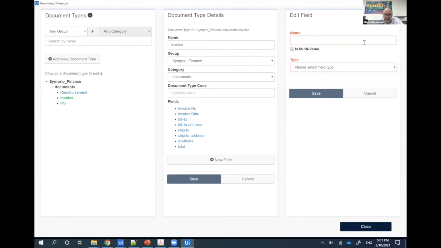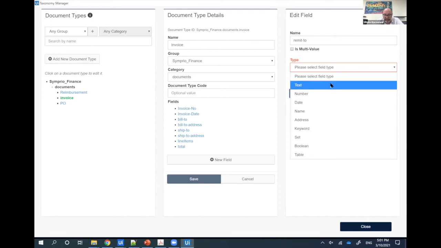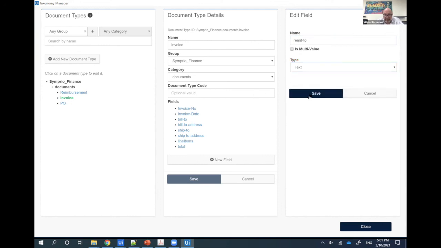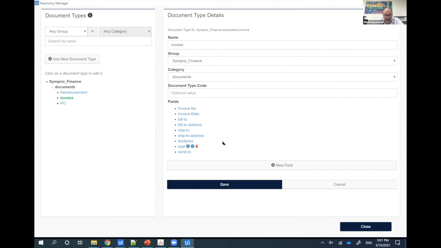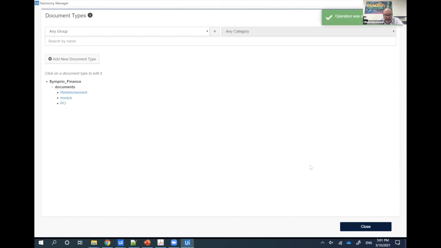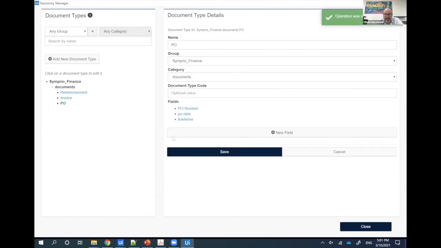Here I can add one more field for invoice: Remit to. It's a text value like this. Okay, no, don't save it. I have to select invoice and go to PO.